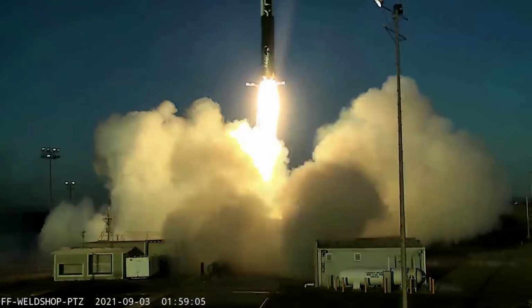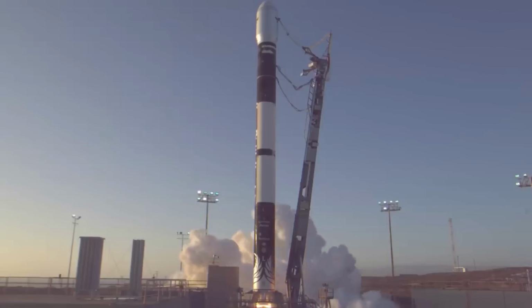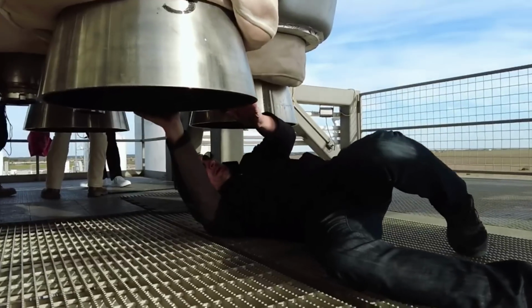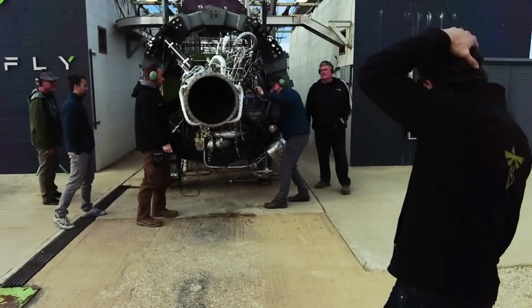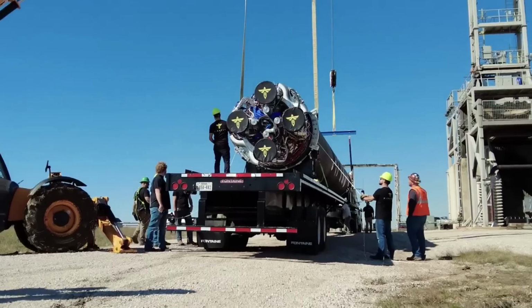With this in mind, the next question becomes what launch vehicle is taking Blue Ghost all the way to the moon? As we know, right now Firefly Aerospace only operates the Alpha launch vehicle. Alpha is not nearly big enough or powerful enough to make the journey. The next consideration by the company was Beta, a medium-lift launch vehicle that acts as an upgraded version of Alpha. However, not nearly enough progress has been made on this system for a timely launch to the moon.